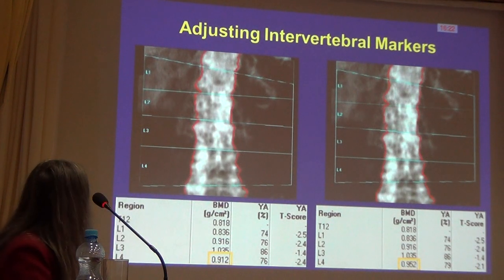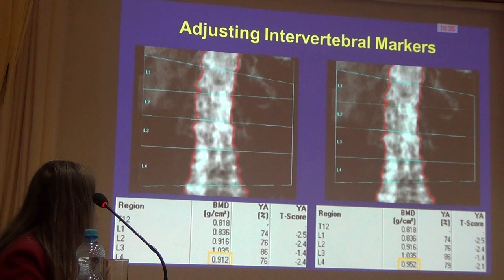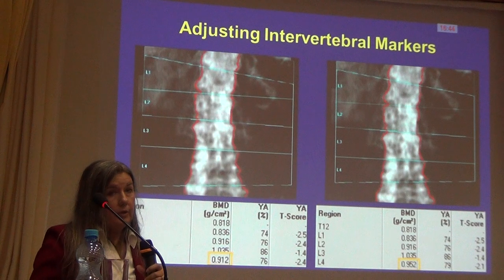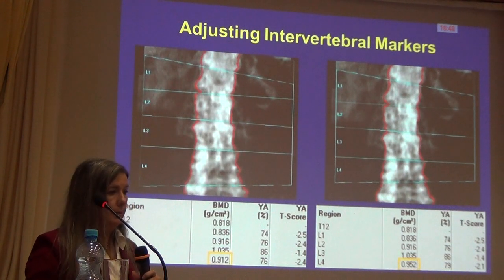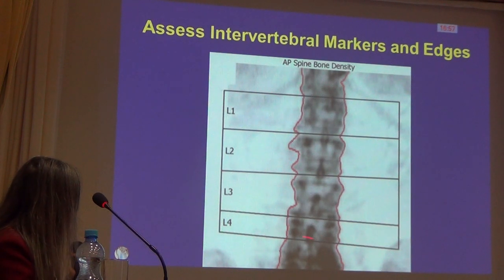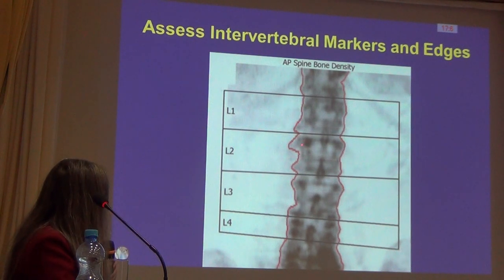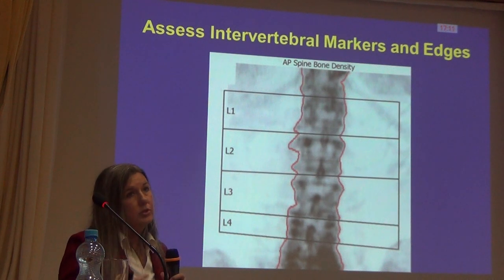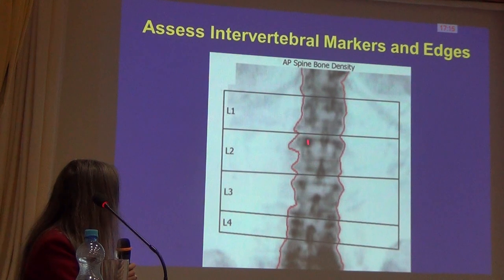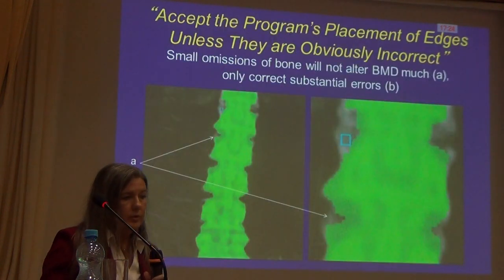It's important to get our vertebral markers in the right spot. Here's an example where the disk space between L4 and L5 isn't very clear — this can be common as patients can't always flatten their back enough to separate the vertebral bodies. Depending on where you put this line, you'll generate different bone density values and T-scores. It's important to be as correct as possible, but most important to be consistent over time. Osteoarthritis is commonly seen, and it is recommended to try and remove the edges of osteophytes, since bone density is an areal measurement and including osteophytes widens the measured area and produces erroneous measurements.